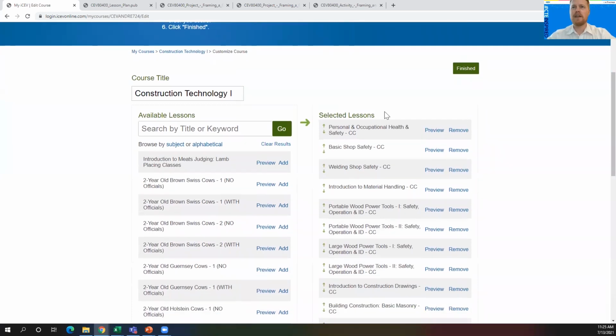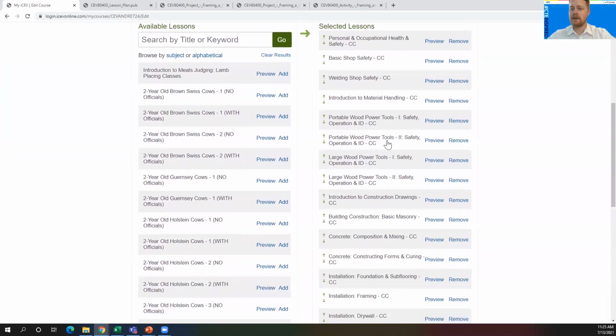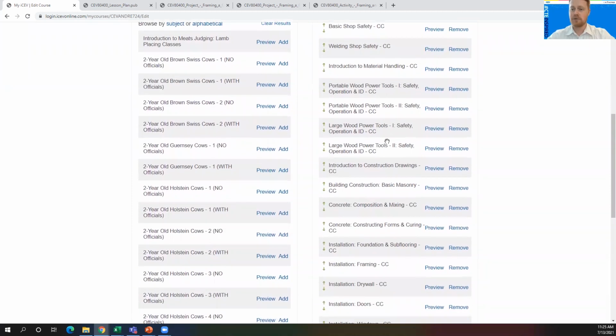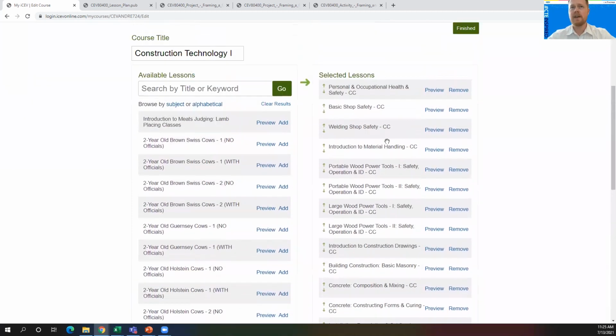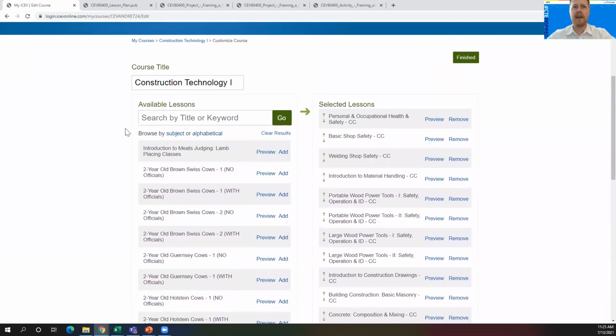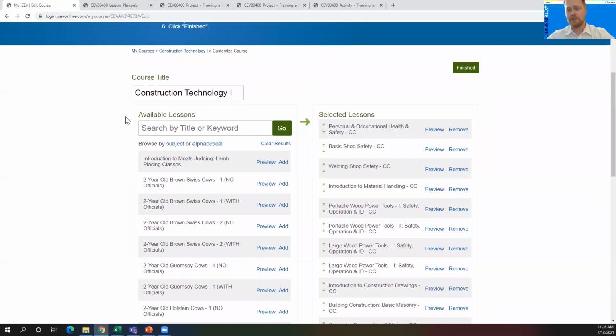So over here on the right-hand side are all of the lessons inside of that construction class that we looked at earlier, including building the house from the ground up in the installation series. On the left-hand side, we have a search bar. And as many of my Georgia clients would say, this search bar ain't Google. You can search by keyword relatively easily, but my preferred method of searching is actually to browse by subject area.